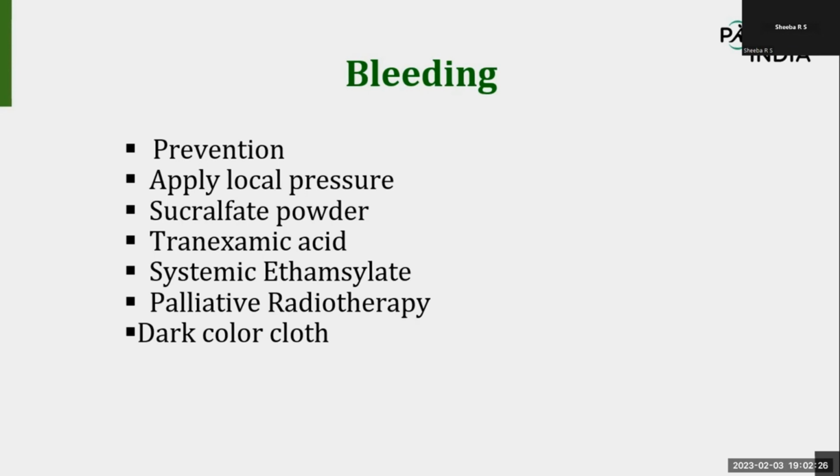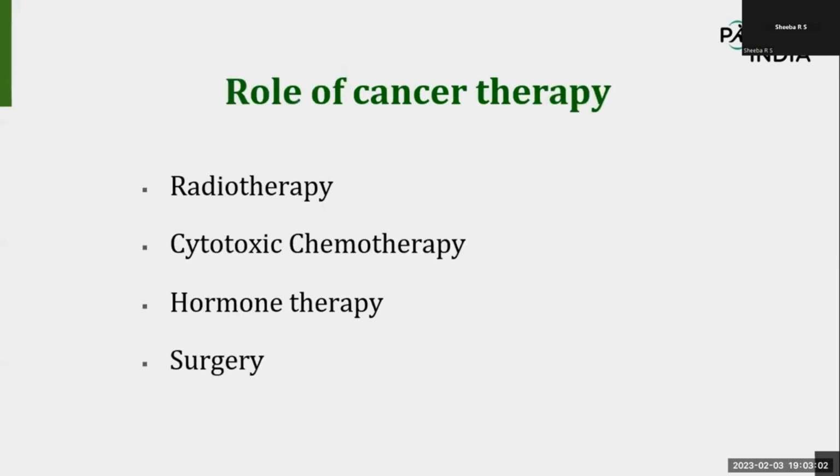If there is an accidental hemorrhage, profuse bleeding, maybe an emergency, like the tumor protruding into the major blood vessels, at that time the bleeding will be severe. So the better way is to wipe out the blood with a dark color cloth, so that we can reduce the panic and anxiety level. Because if they use a white color cloth, the patient and the other family members will be anxious and will panic also. So they can use a dark color cloth for wiping out the blood.